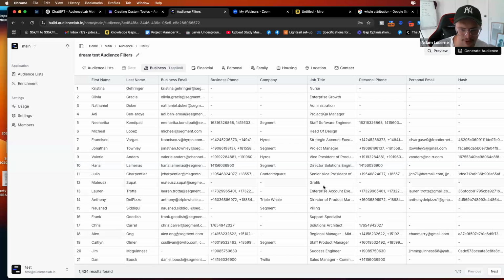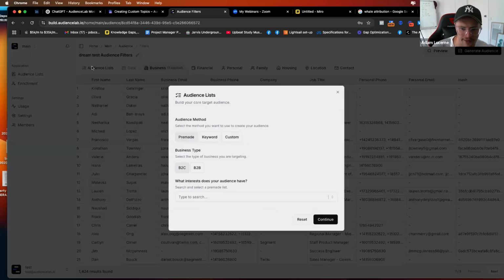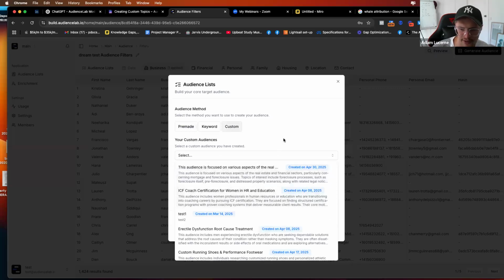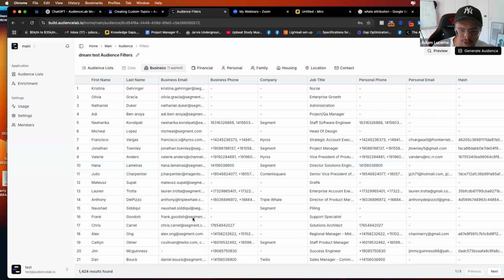So it's like 1,400 people. If I was to run a custom model on top of that, I would be able to get so granular. It might be too small to do it like that, but playing with the domains and playing with the ICP after the fact of building the intent, that's how you want to do it.